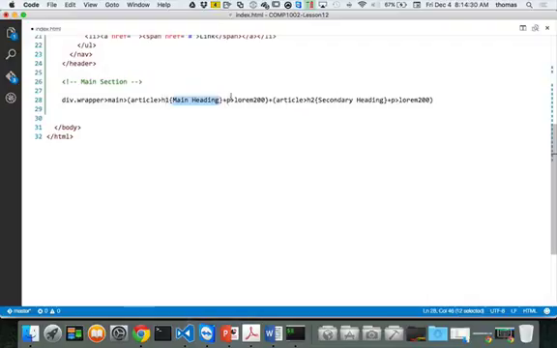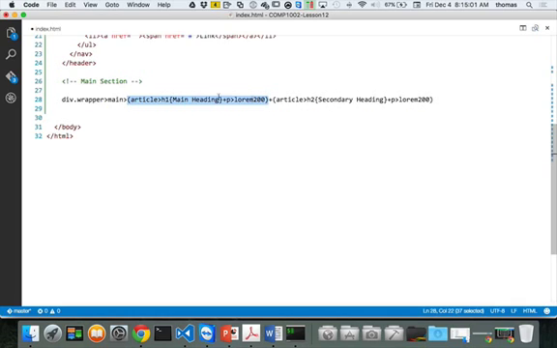I want a paragraph tag with the greater than sign lorem 200, which means inside the paragraph, give me some lorem ipsum standby text, if you will, or stand-in text, placeholder text, with 200 words. That's what it means, right? That's what lorem 200 means. So I've got that whole piece right there. And then what I do is I use a plus between those, and all I've done is copy this over here, but changed it from an H1 to an H2, and then changed my content from main heading to secondary heading, both having, let's say, 200 words, right?